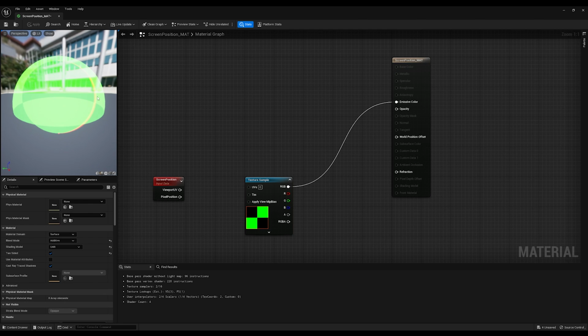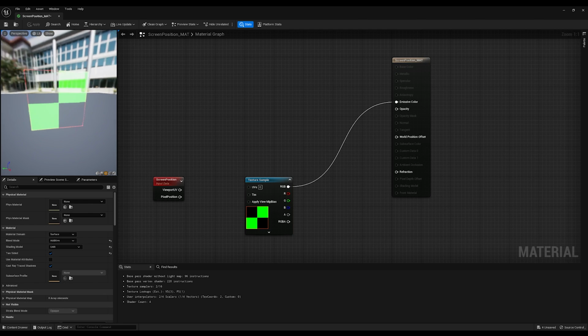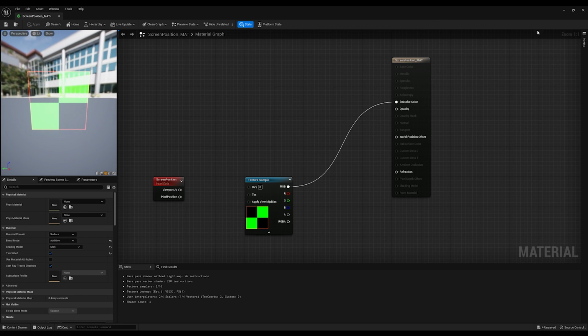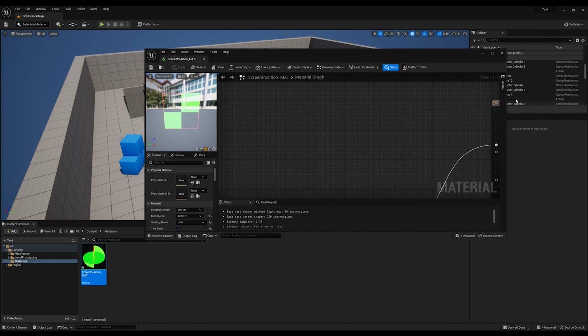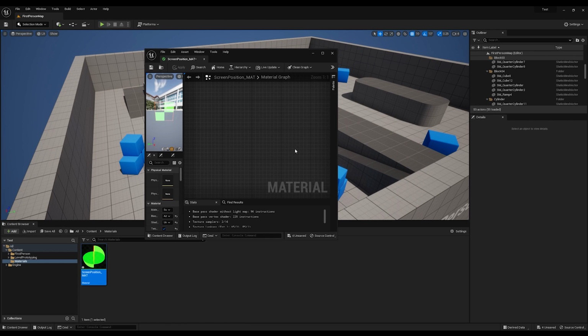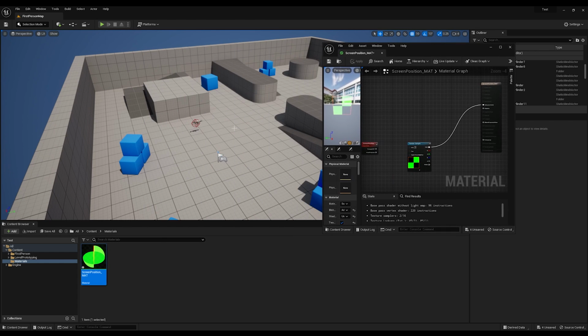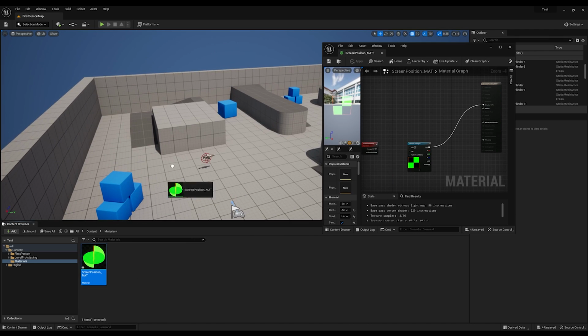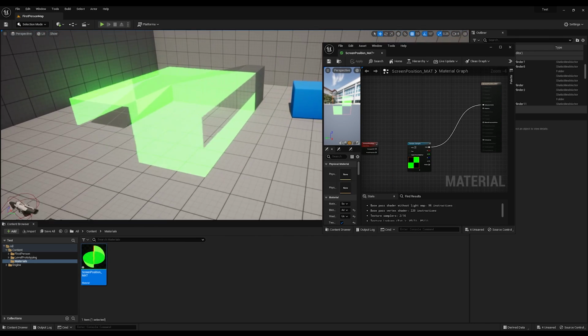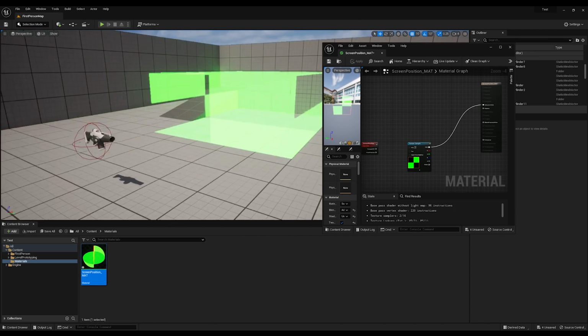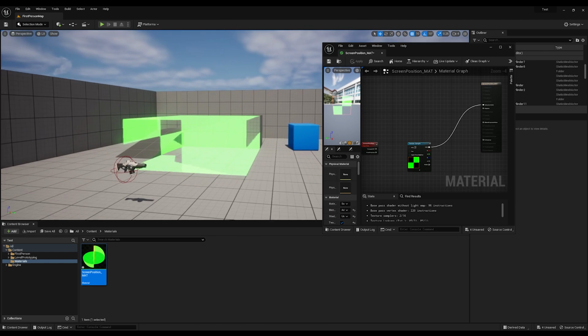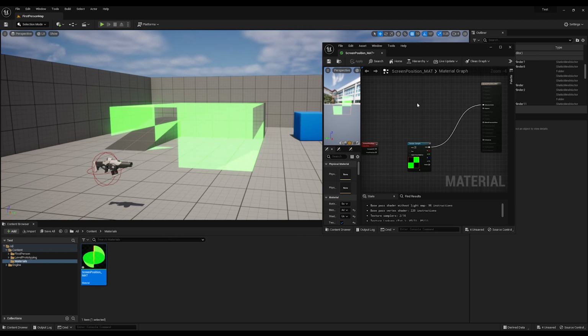So this is the preview panel, and we can see the material clearly if we change the preview mesh to a plane. Let me minimize the material graph so I can show you with examples. If I drag and drop the material onto this object, this is the effect that we have, and obviously it is not looking nice.